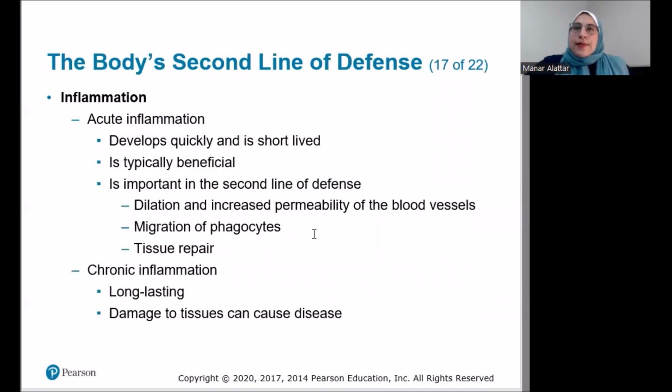So you could have acute inflammation, which just allows your body to take care of that site of infection or that abrasion and deal with it and heal. But in the case of chronic inflammation or inflammation due to secondary infections, that's when you can sometimes have issues and long-term tissue damage. So it is important that inflammation occurs, but it's also important that it passes and then that tissue is able to be repaired.